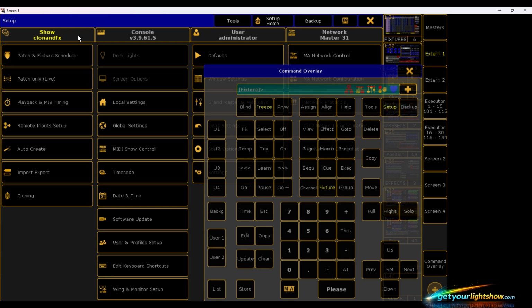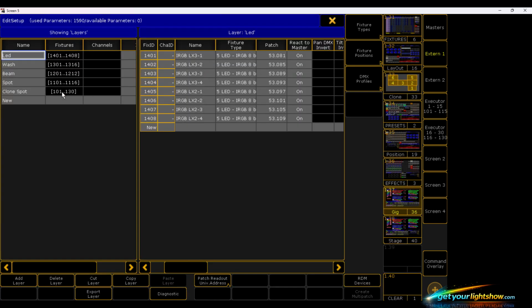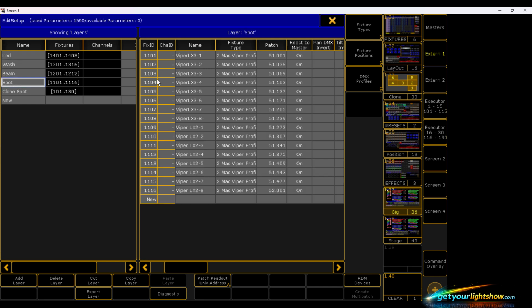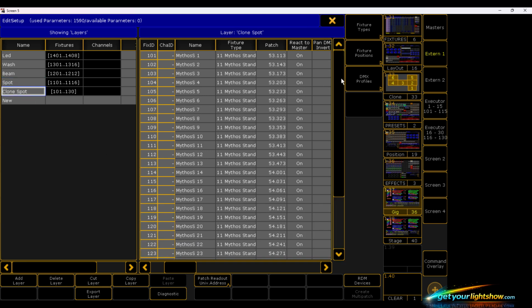Before we start, let's take a quick look at our patch. Let's go to Setup, Patch. And here I got the 4 categories of my cloning show file. I take a look at these spots. I got 16 spots, 16 Wiper, and they're separated in 2 rows. The first 8 from the back truss and the next 8 from a center truss. And I would like to clone them to my new spots. There are 30 of them and they're separated later into 10 on the back truss, 10 on the first center truss and another 10 on the second center truss.